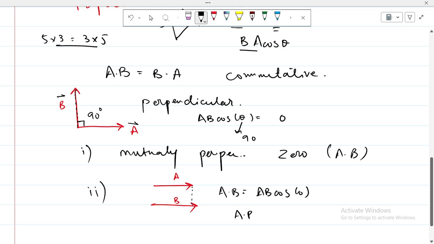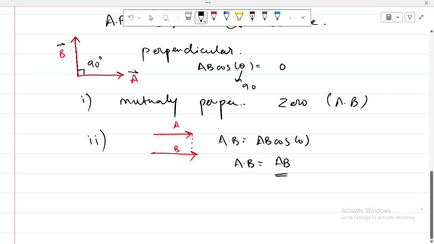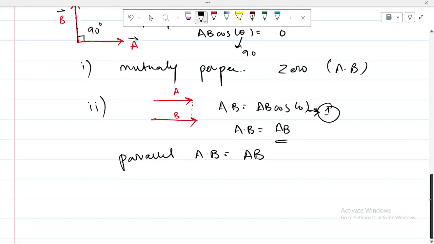So A dot B is just going to be the product of the magnitudes of both vectors, which is the maximum in this case. Obviously, cos 0 is 1, and that's the maximum that we can get from cos theta, right? So the maximum projection between the two exists when theta equals 0, or when they're parallel to each other. So in the case of parallel vectors, we get a complete projection, and A dot B is just going to be AB. All right, so this is the second property.